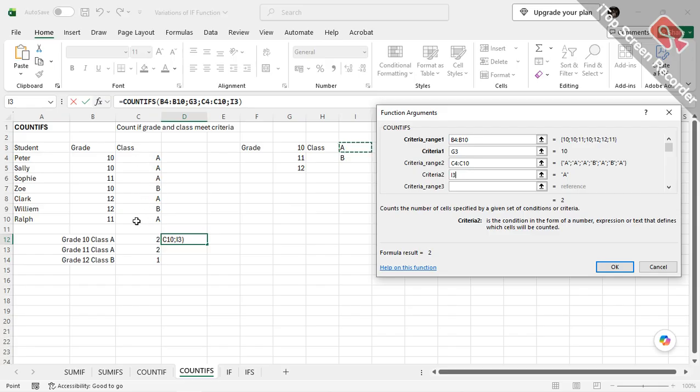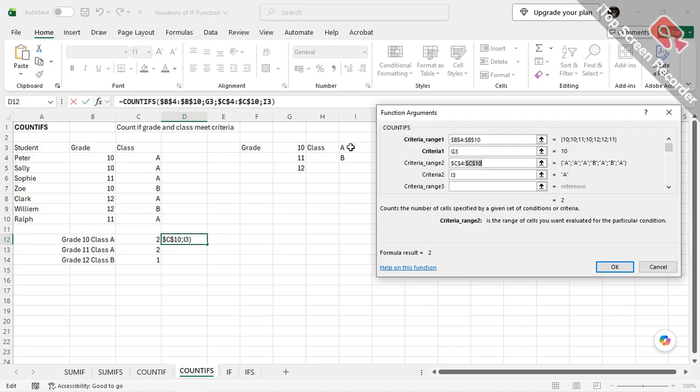So we need to make those absolute cell references. So we go to the B4 using F4, turn that to an absolute cell reference. B10, change that to an absolute cell reference. C4, the same, and C10, the same. So even as the formula moves down, it will always refer to those over there.